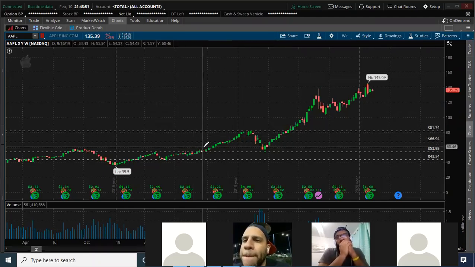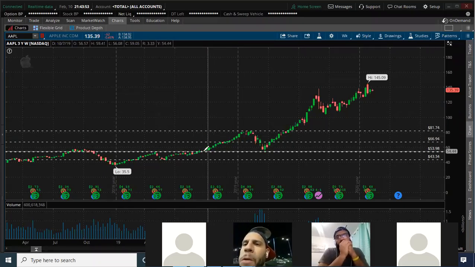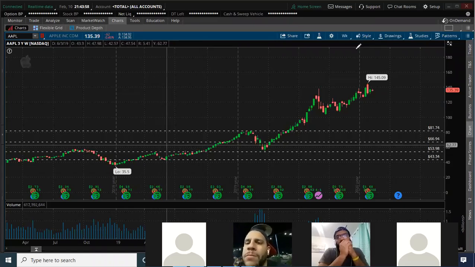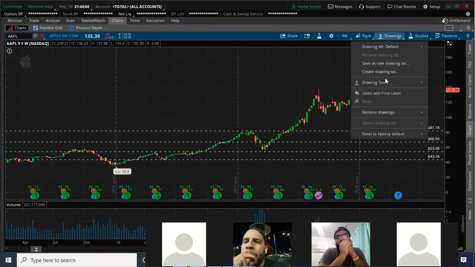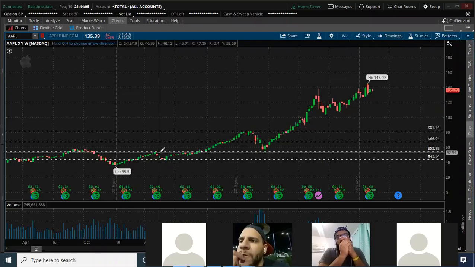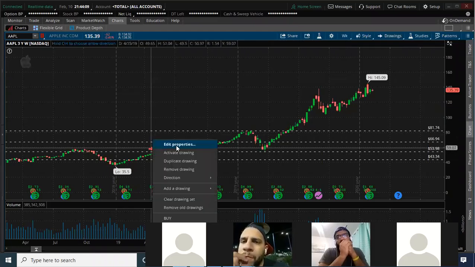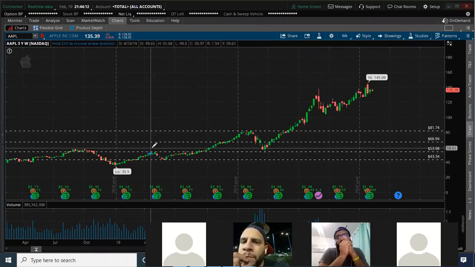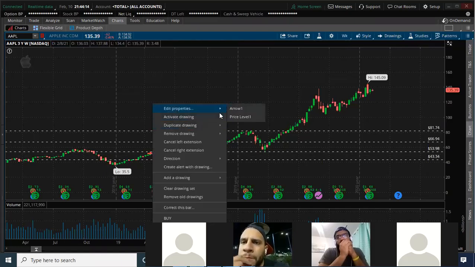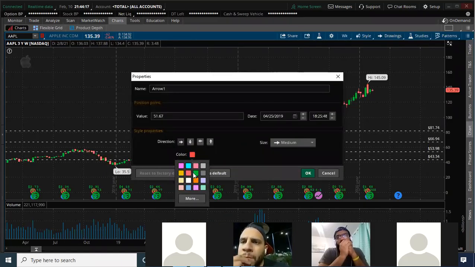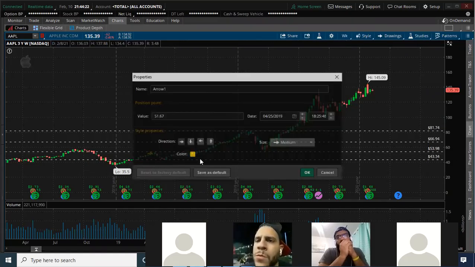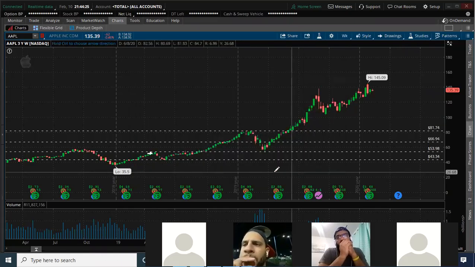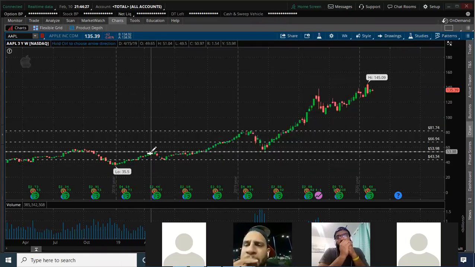Next impulse ends right there. And I want you to notice this price level that I marked down right here. Let me make an arrow to make it better noted. Oh, gorgeous. Let me change the color. Let's make it yellow. Or actually, let's make it white. Boom. Okay. So you see that price level I marked down right there?